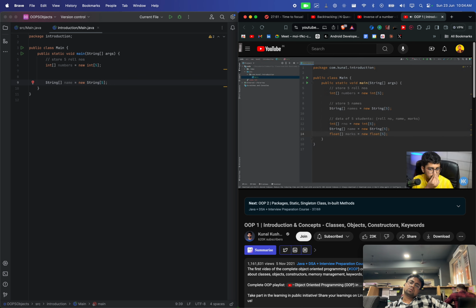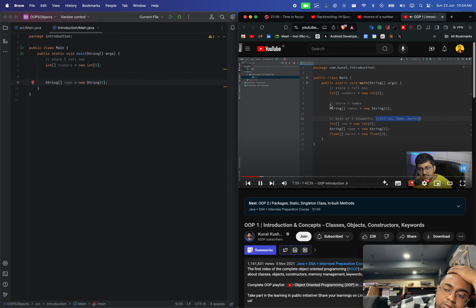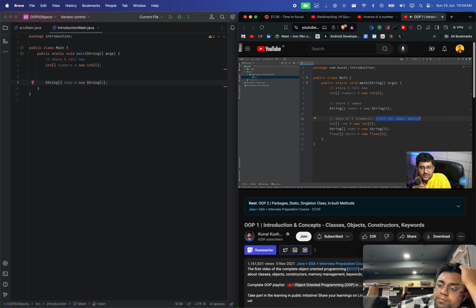Now your teacher is like, you have just created different data types for every single property. Okay, so your teacher is like, okay, this is fine, but I want it to be something like this. In just one single line, every single element, for example, in this case, every single element is a name. Here, every single element is an integer. Similarly, I want some sort of a data structure in which every single element contains these 3 things. This is where classes and object-oriented programming comes in.